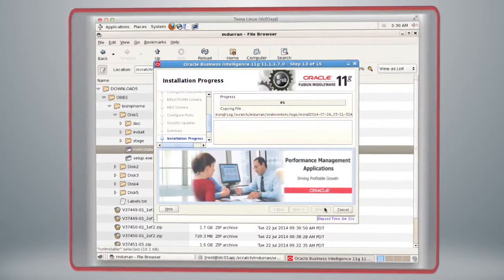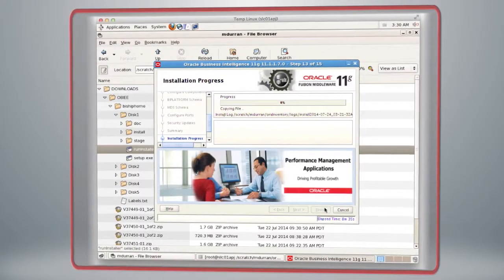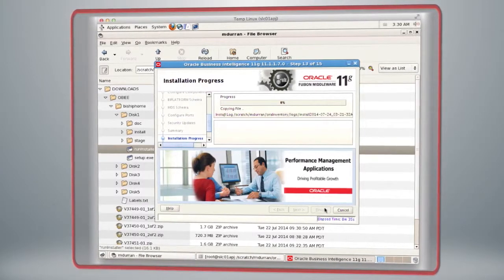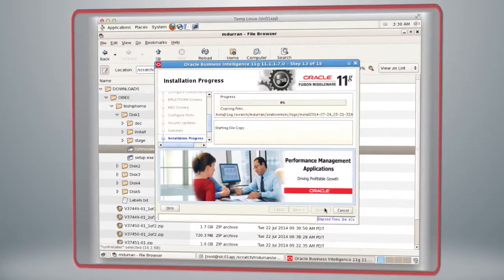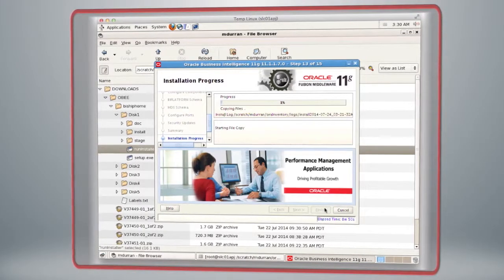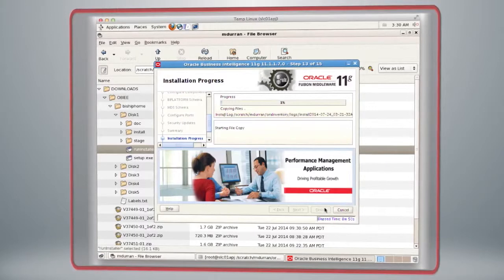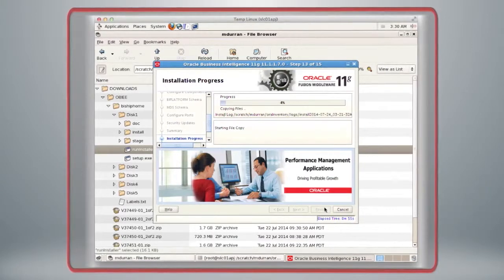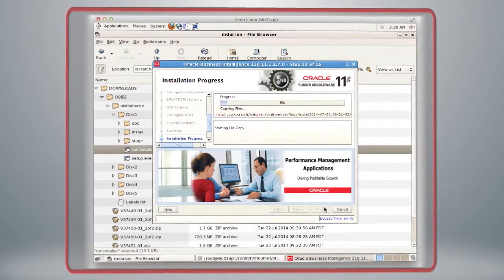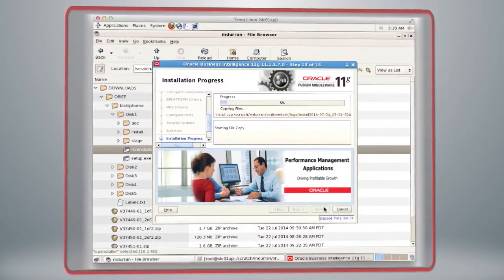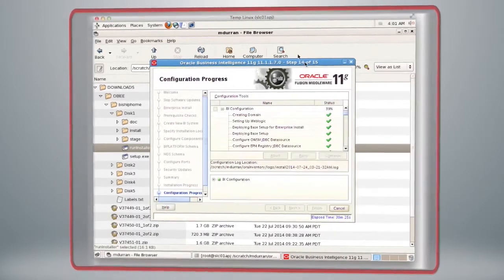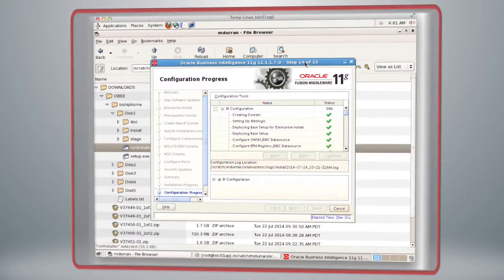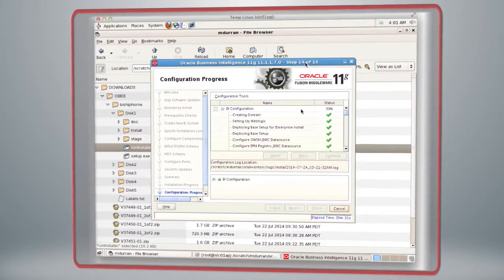This screen will show us the installation progress. Typically the install will take around 40-45 minutes. It's a two-stage process where first of all the files that are required for the software are copied over onto the disk, locations that have been defined as part of this process we just went through. And then the second part is to actually configure and create the instances for Oracle Business Intelligence, in addition to the application WebLogic server components as well. So the installation proceeds with the configuration process. Here we can see that it's set to 39%.